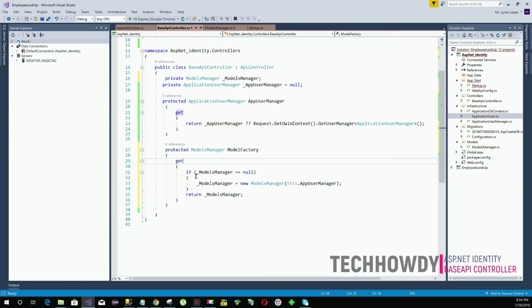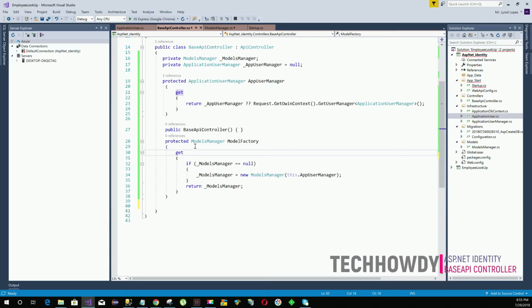So all I'm doing here is we are saying if the models manager variable, if its value is null, then create a new instance of models manager and assign it the value of this app user manager as the parameter and return the models manager. So if it is null, it's going to create a new instance and then return it. And if it's not null, then it's going to return the models manager.